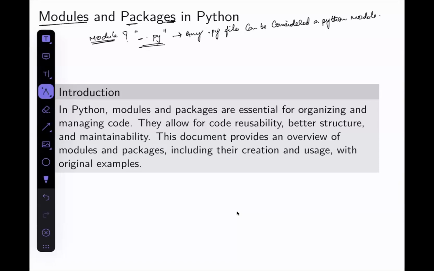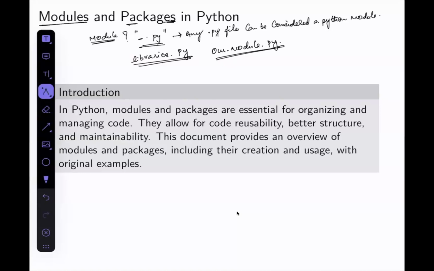Which means we have just created the libraries .py file, right? Now let us create our module .py file.